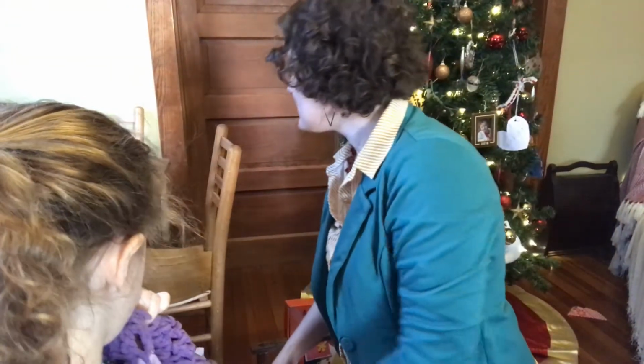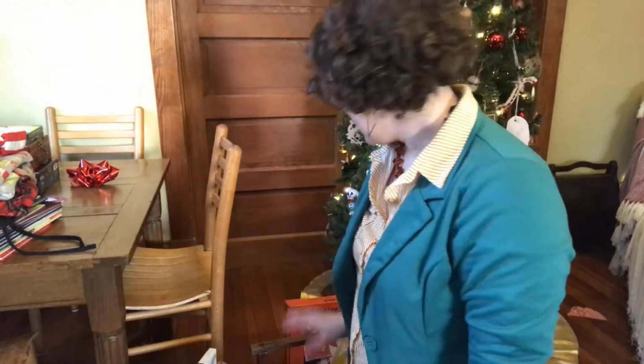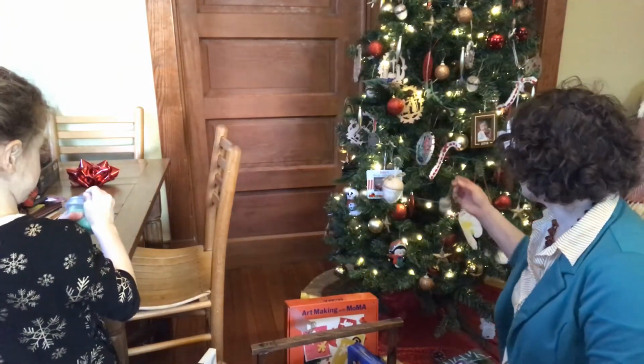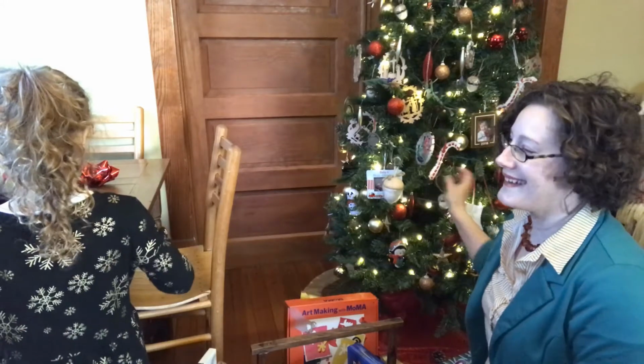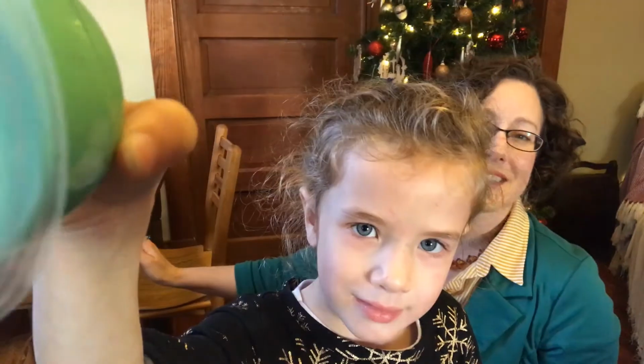So basically, we just need to take these last two bags. That's all decorations and stuff that'll get packed away. And I think that's good now. Maybe everything will be under the tree. I'm gonna just touch my slime. Okay. All right. Can you tell our friends goodbye? Goodbye. Oh, that slime that we made at her school. She made that slime for their Christmas party at school, or holiday party.